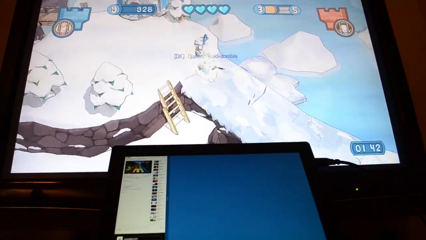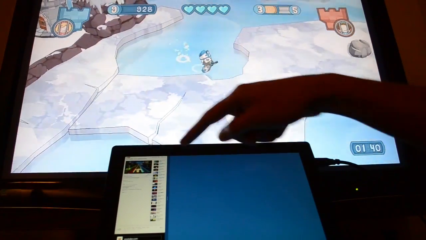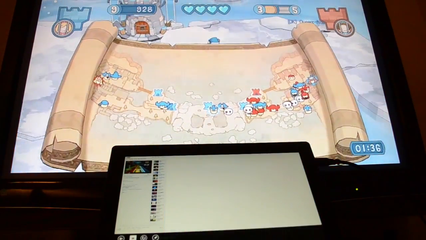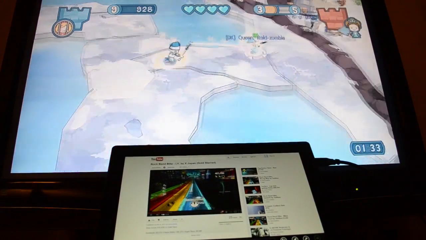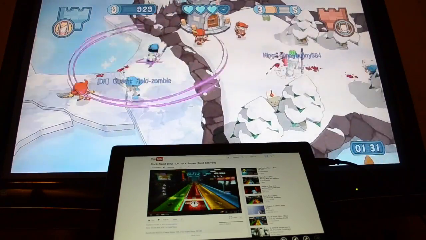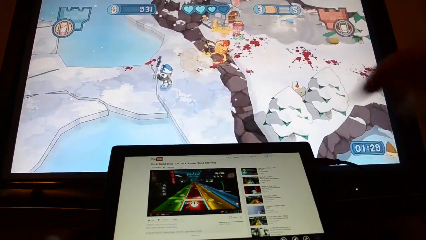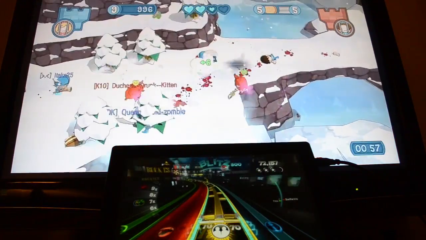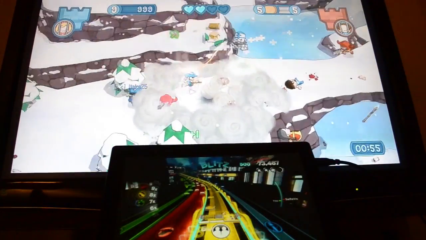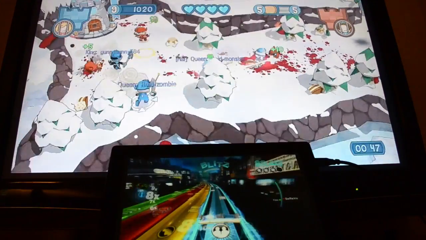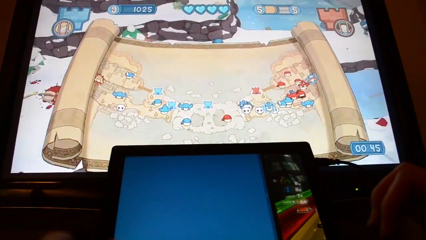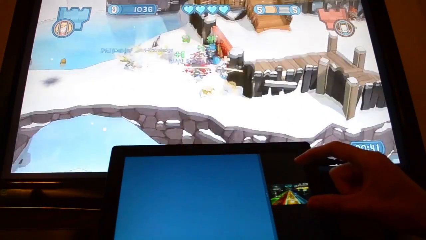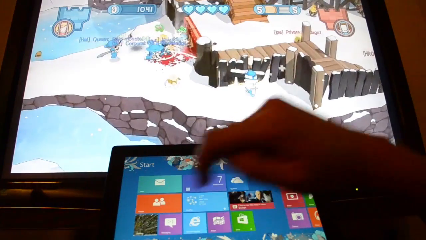So now I have YouTube playing on the left in a little window. It's still playing. I'm gonna hit Windows dot again. And it's still playing. Put it back on full screen. And there you go. You could see it kind of skipping, but still. And I'll hit Windows dot again. It's in a small window right there. Still somewhat full screen. Going to desktop.